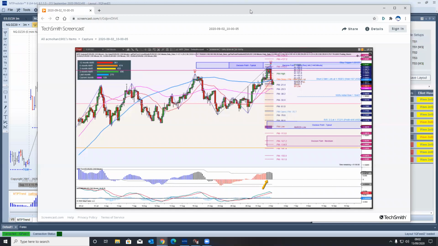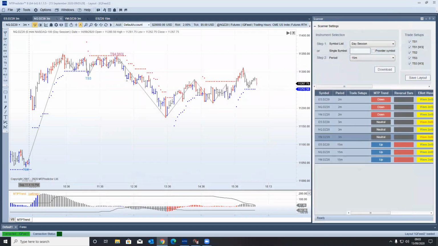Basically his first question was, if the MTP trend goes red then black again, is it okay to have a VS or a sell setup? The answer to that is yes. Basically we're looking for sell setups to be confirmed by our MTP trend. Remember, we use our DPs first and foremost. Our MTP trend is only a secondary indicator just for a bit of extra confidence. But yes, it doesn't matter if it's red or black. It just basically has to be not blue. And it doesn't matter if it's gone from red to black. So that's perfectly valid. That's okay.